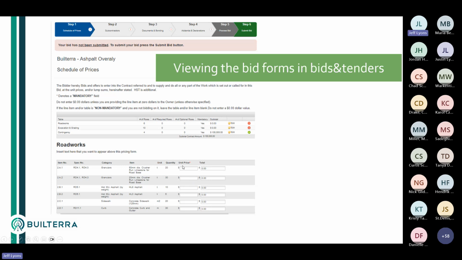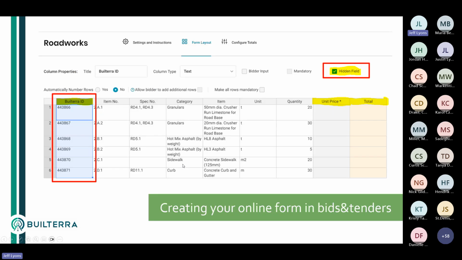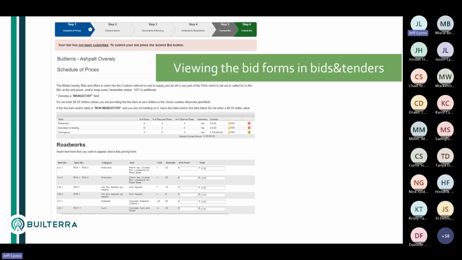So this is the biggest part of the system right there, is to build out those columns to make sure they match the cut and paste formatting. So again, viewing the bid forms and checking them, that's very important. And you can see all of the tables here are probably matching the Builterra system.